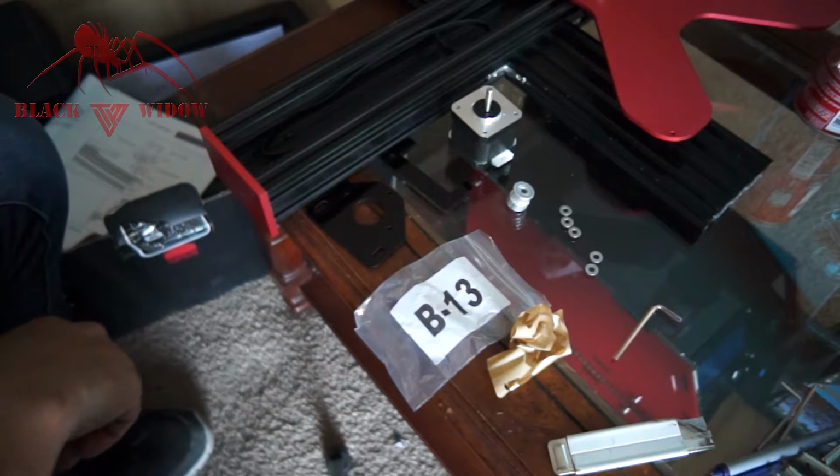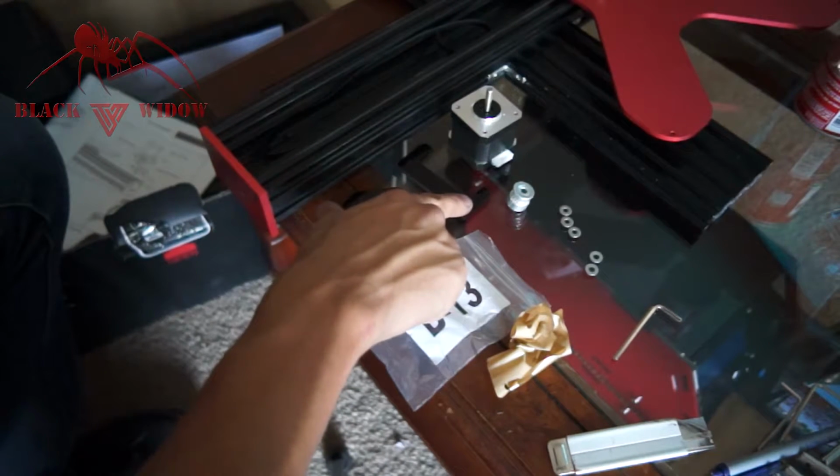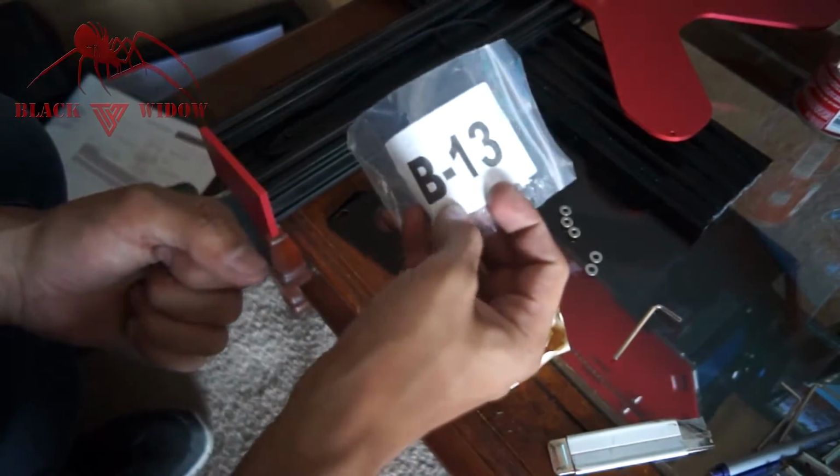Alright, so the next thing you're going to need is actually the B13 bracket, the B16 bracket, the hardware that comes under the B13 bracket.